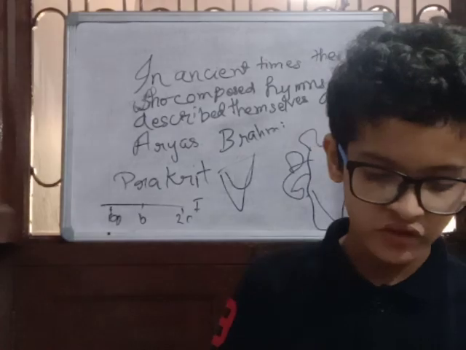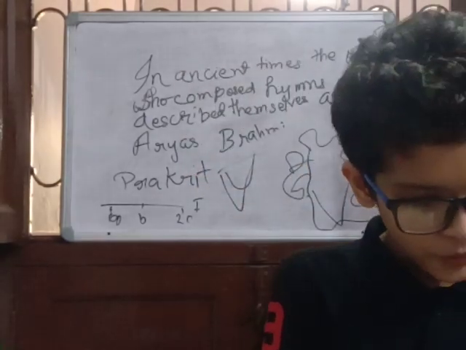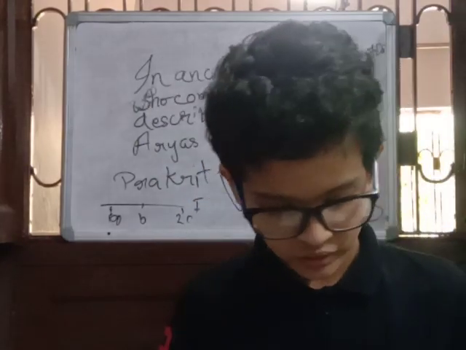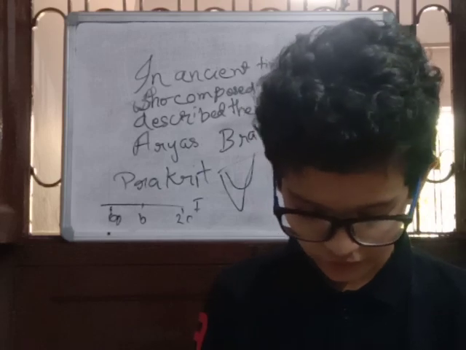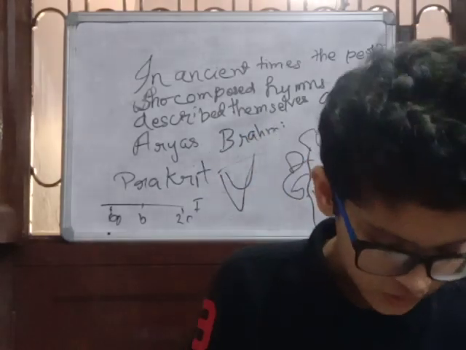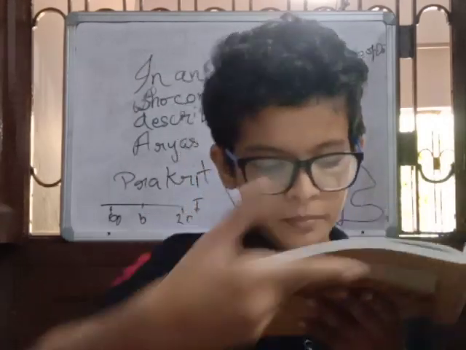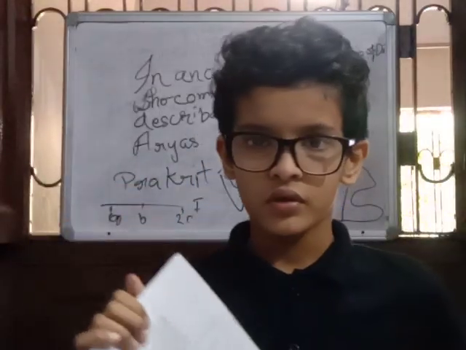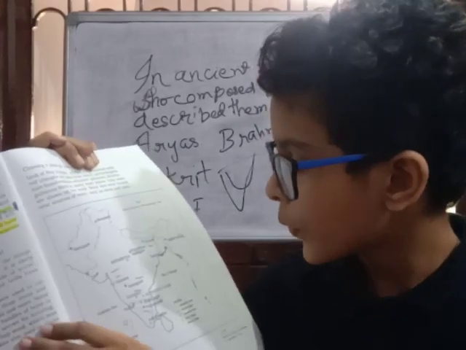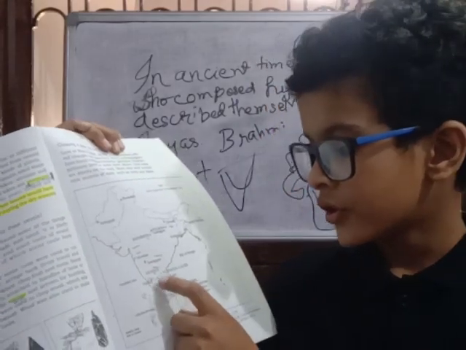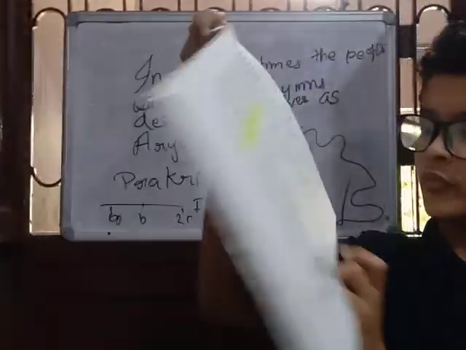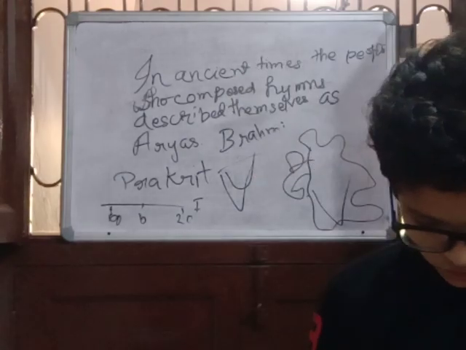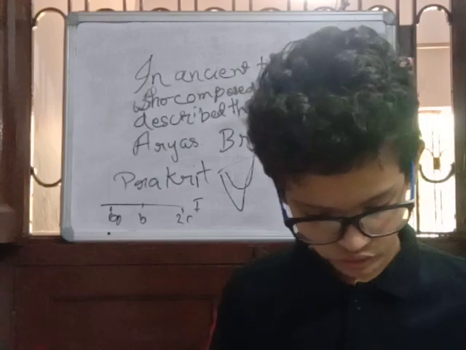Okay, so now let's come to the next page. Some important megalithic sites are shown on map 2, page number 13. So now you have to go to page number 13. Actually, I'm trying to find that, but I cannot find it. Oh, I found it. Some megalithic sites are marked with circles, green circles. I can show you here. One circle is just here. That's Brahmagiri. One circle is here. And there's only one megalithic site here. So just come back to your page. And I'm back to my page.